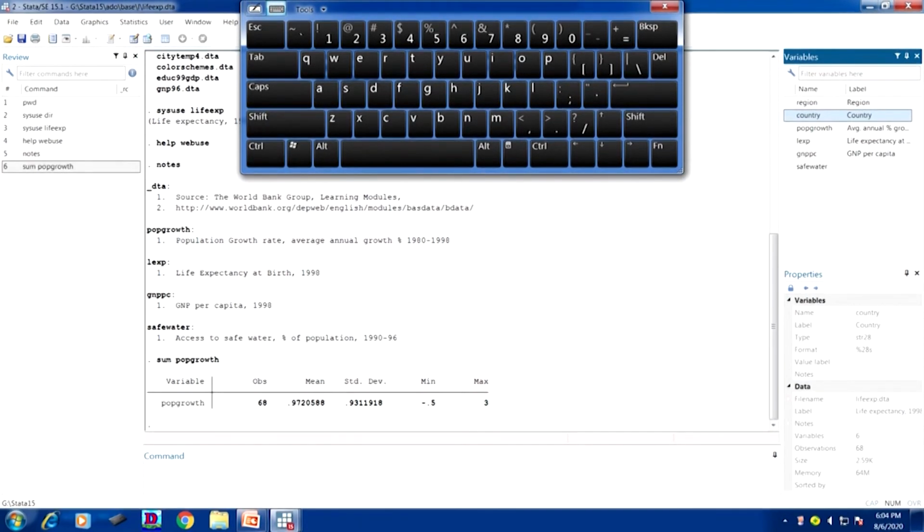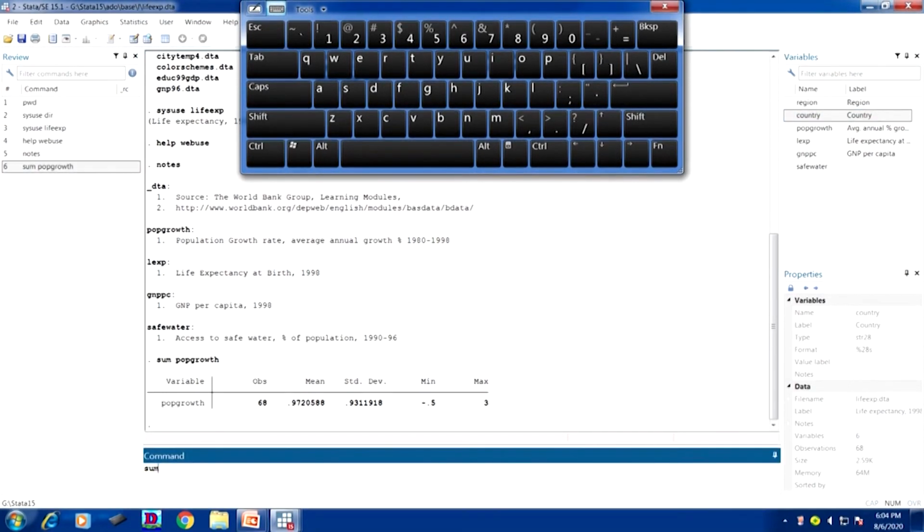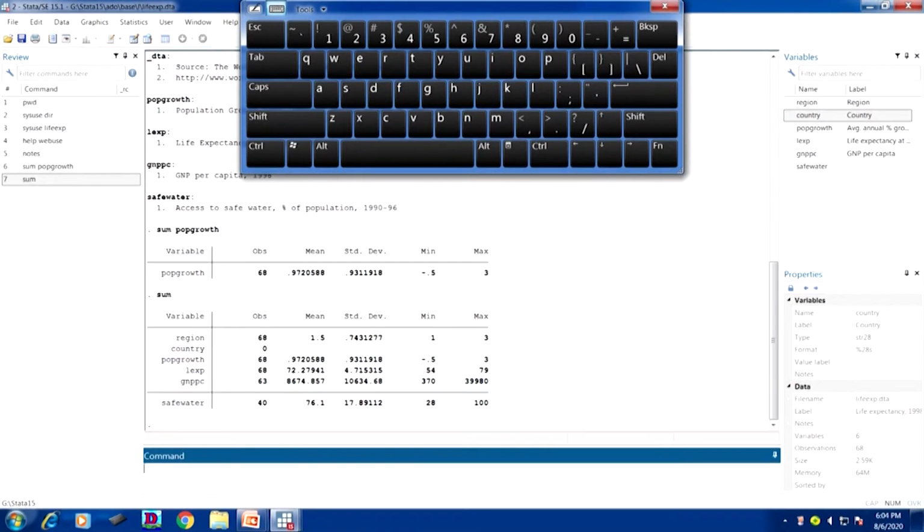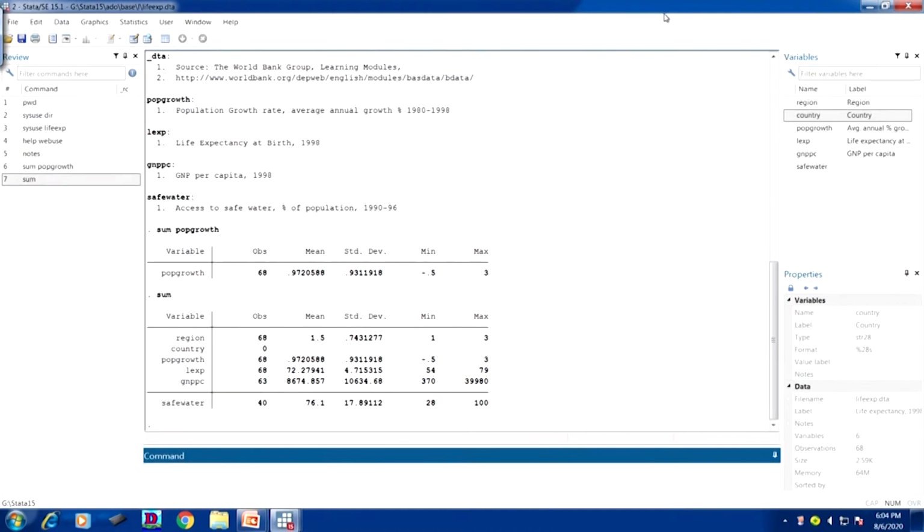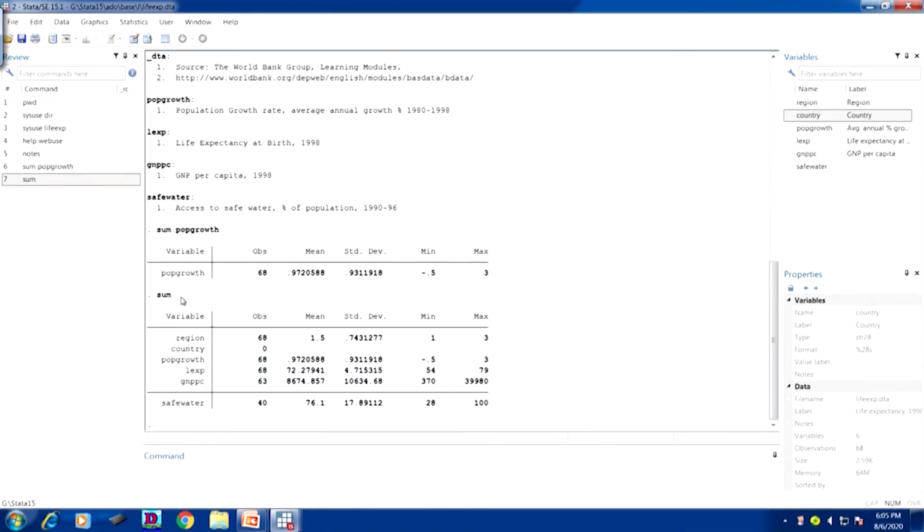You can get a detailed summarize also. There are other options and other commands which I will tell you during our operation later. If you want to summarize all the variables, you do not need to click all of them. Simply type sum, and it will automatically generate the detailed result. I think it is highlighted here. So there is no need to type all the variables; only sum is going to give you the detailed result.